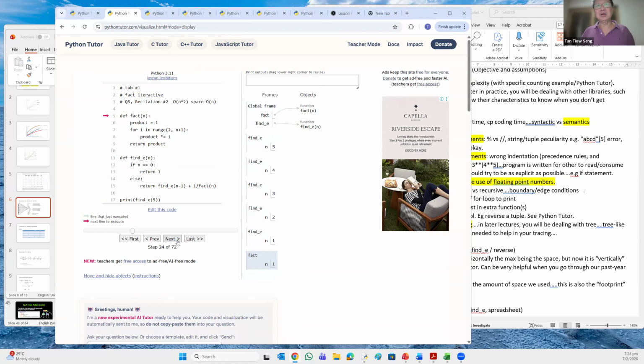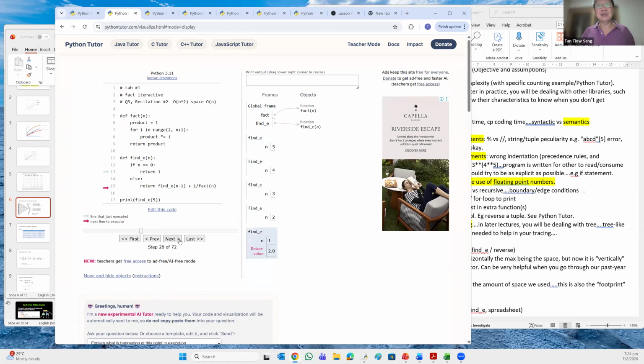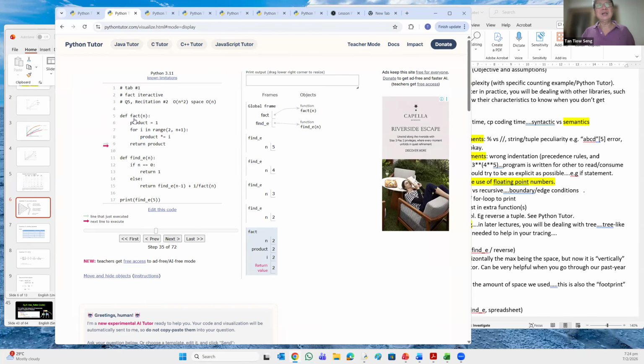Now you go to the factorial. Actually, this guy also stacks up, so there are 2 places with the space that you are using. On the other hand, this factorial is actually iterative, so the space is O of 1, constant.